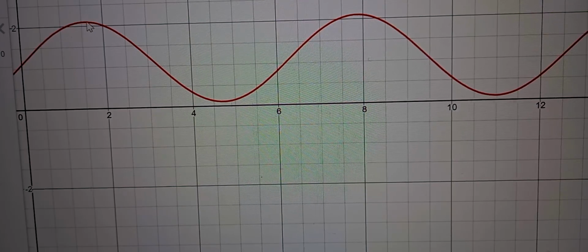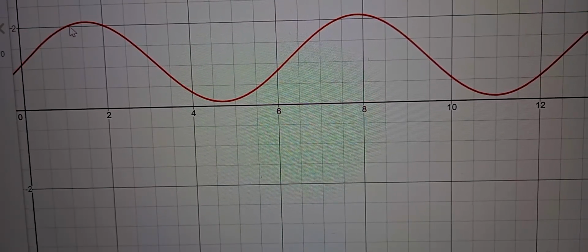So if I see here, I have a crest, or a compression in visual terms, and the pressure at that crest is around 2 units. See, this is the crest, and if you go here, you can see 2 units of pressure at the crest. Now, if we move further ahead, the pressure drops, and here it reaches a minimum of around zero, and then it rises again, and at this point it again reaches 2 units of pressure.